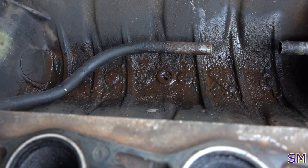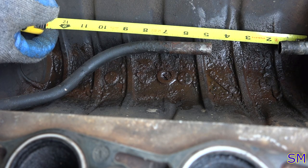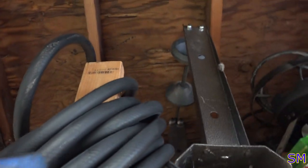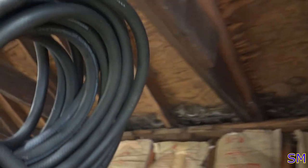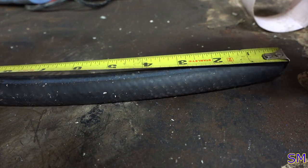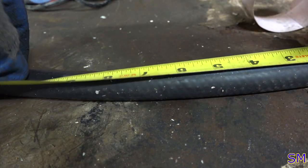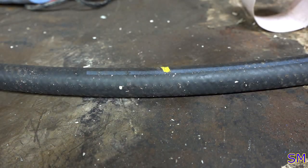Are we looking for inches? It's like 7 inches to me. When you're working on old American cars, always have some 5/8 heater hose in stock. In my case, I buy it in bulk. Right, that's there. 7, right here, good enough.